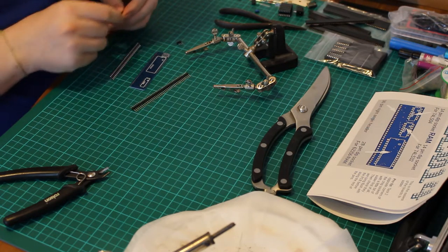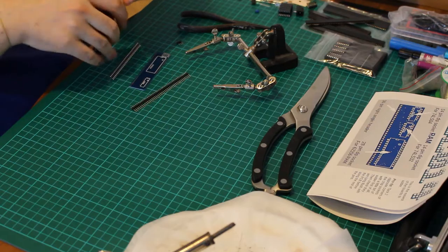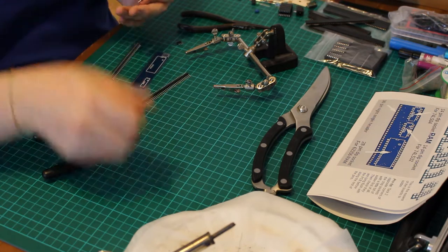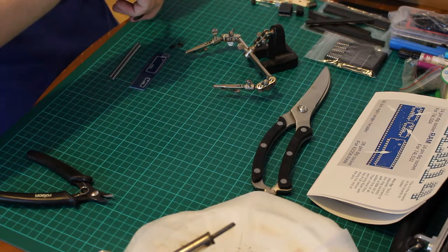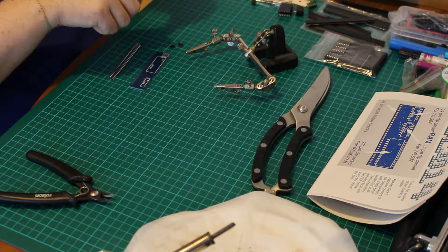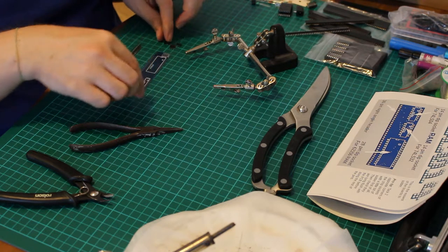We have 3 there. Let's take 1 off this guy somehow. Maybe one of these. Like that. A single one is probably going to be useless. Put that in the junk. And let's break off 3. Perfect. So we have 3, 3, and 3.